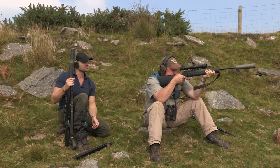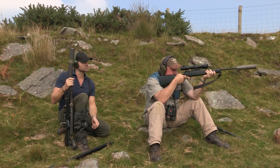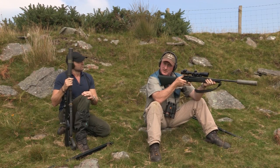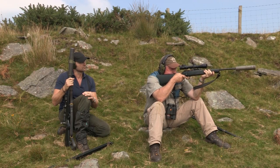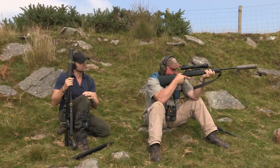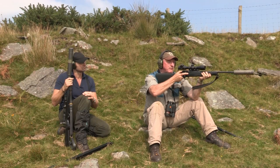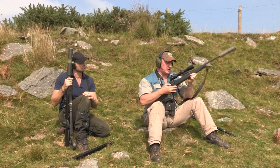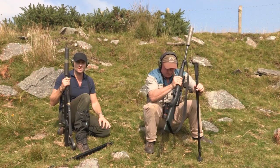When ready, fire, reload, get back on the target, and check it's all okay. Follow the animal if you have to. In quick repetition — if another animal appears, get back on it, take a moment, reload and follow through. Don't lose safety discipline in the excitement. When safe to move, make safe, keeping the rifle pointed in a safe direction — decock it or reset the safety. That's sitting; now let's show some shooting from the kneeling position.